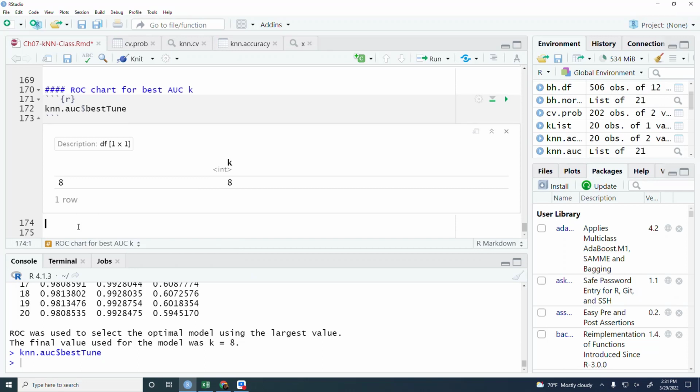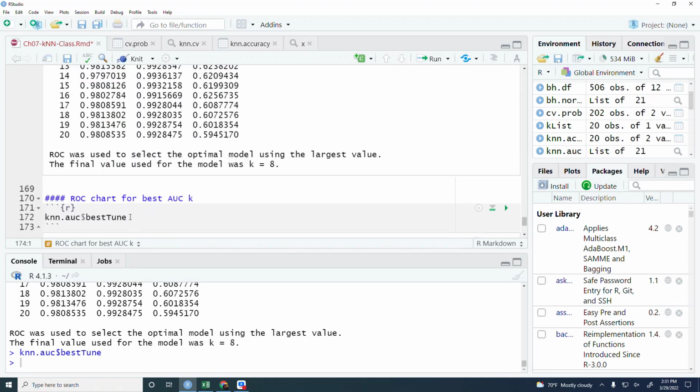Now, you can find out what the AUC is for k equal to 8, but it doesn't give you the ROC chart. So you have to run the ROC chart. For that, we need the probability.